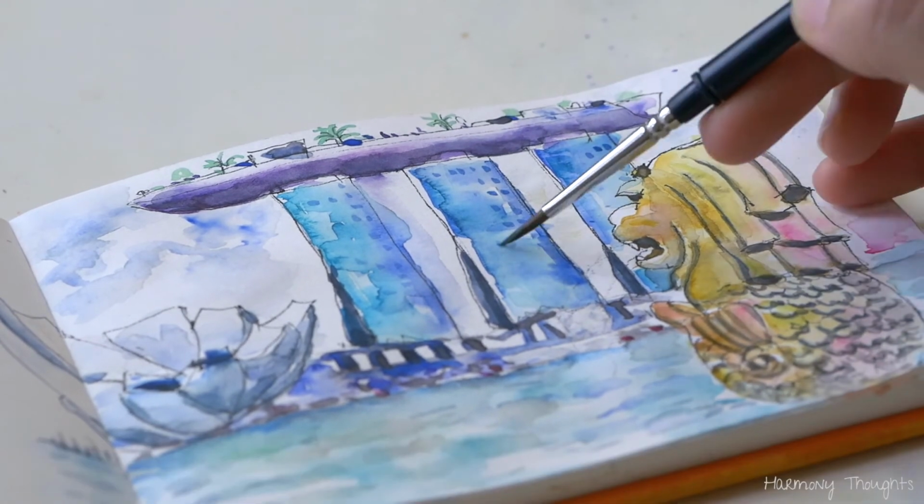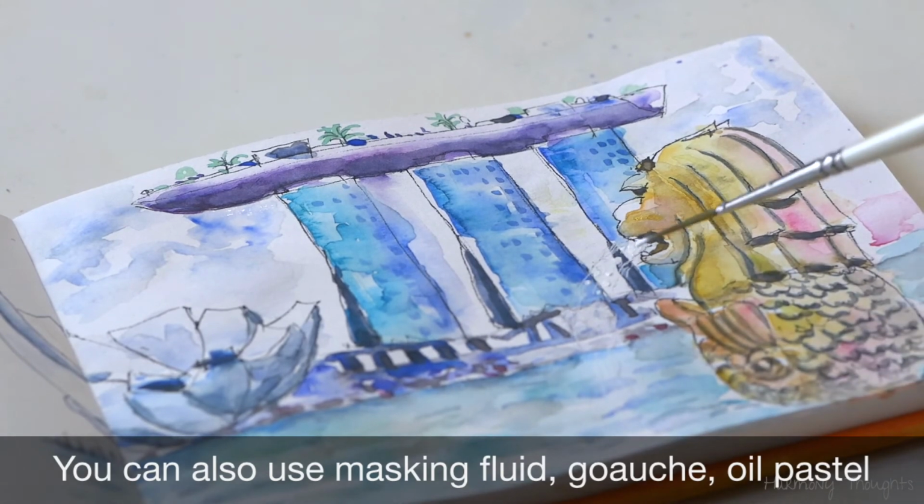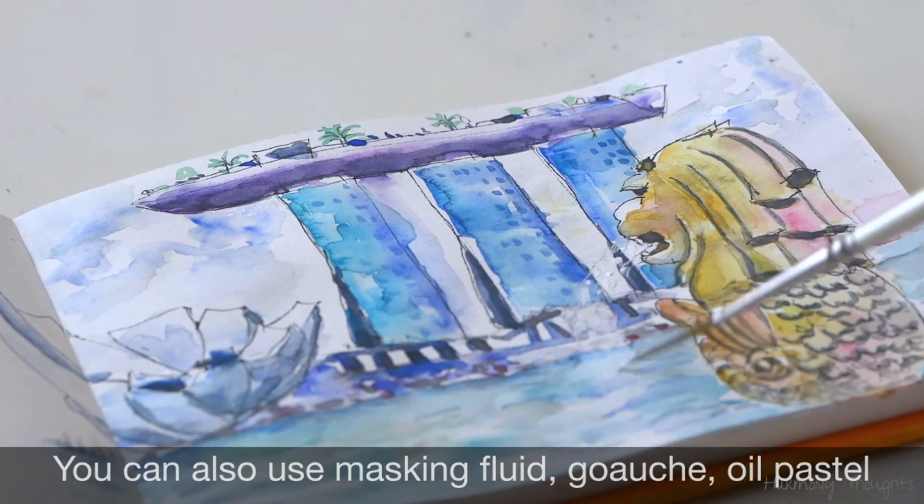I used acrylic titanium white for the water coming out of the Merlion's mouth.